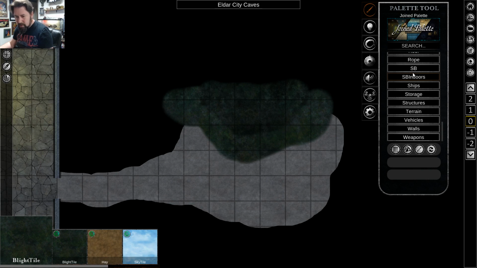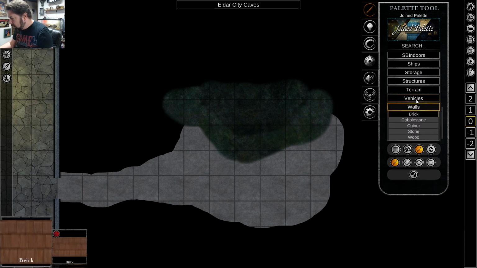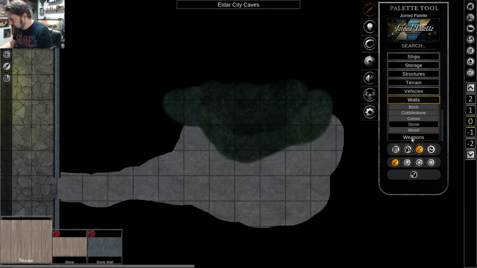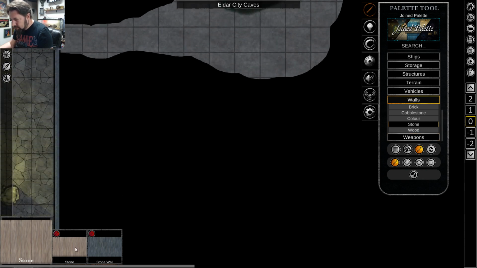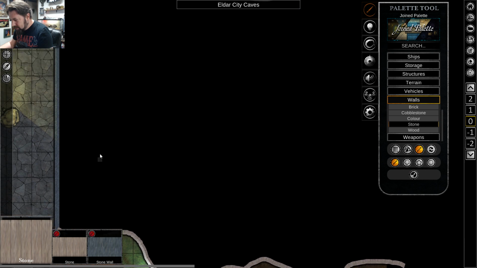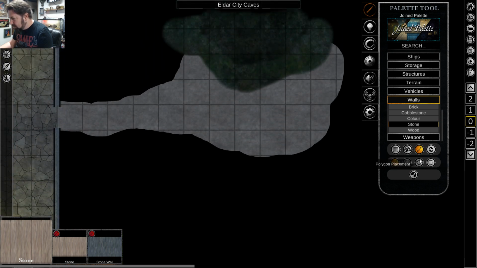Then for, head back over to walls, and then we'll go to stone, and we'll go with the same stone that we did outside here, because then it will match. We're going to want freeform placement, and just sort of trace along where I drew this.